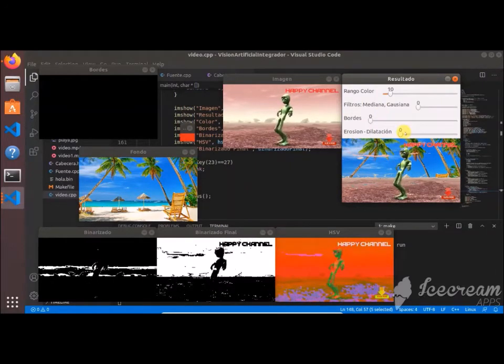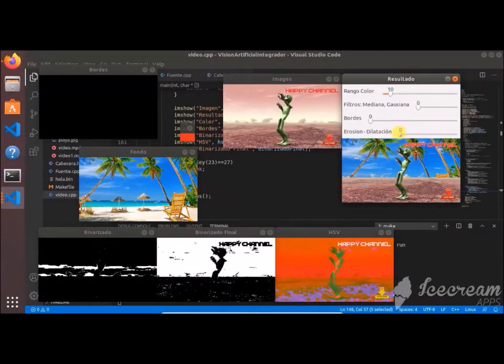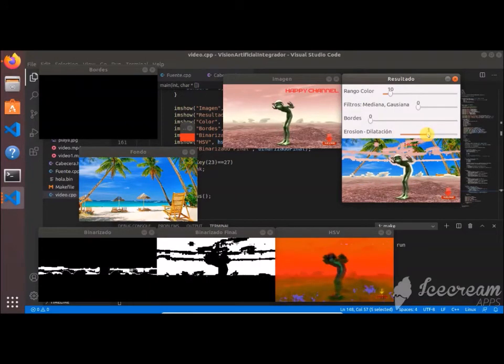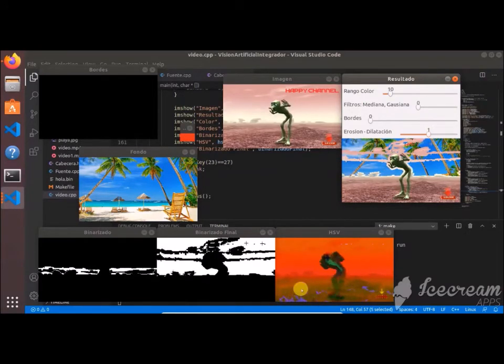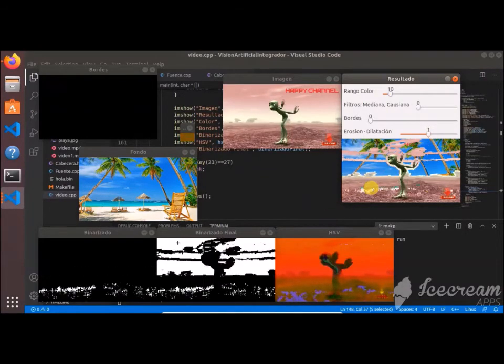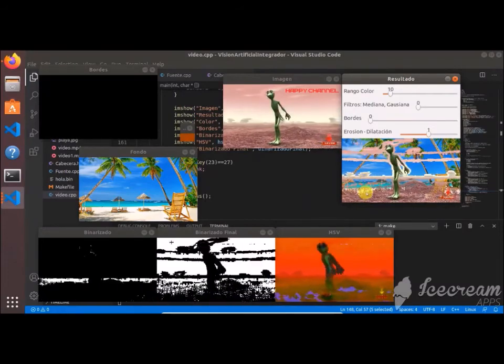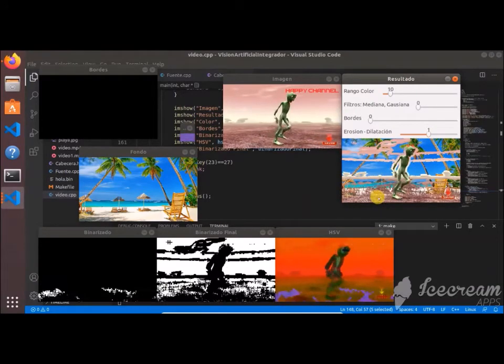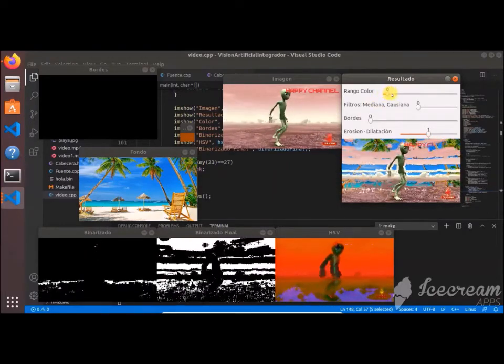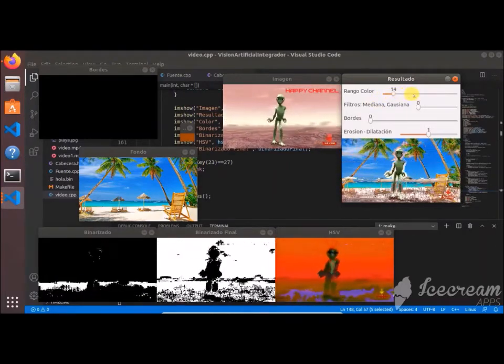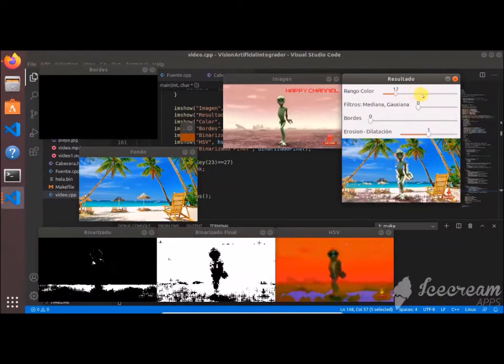For the ground, we can use something like erode and delete. We can see that in erode we have more similar points in here. So if we click, we are going to delete more terrain. And also if we use the range of color, we are going to see the results.